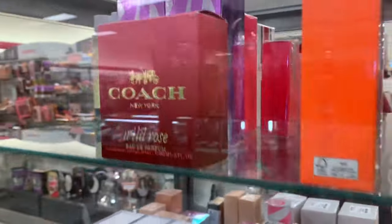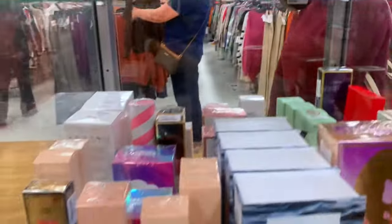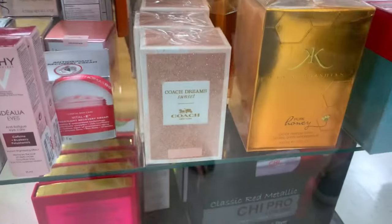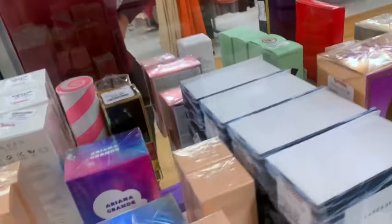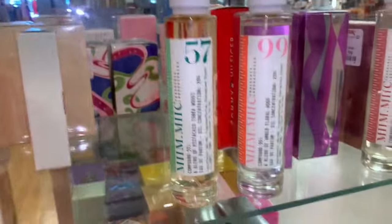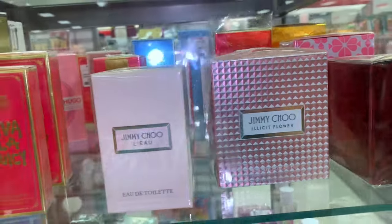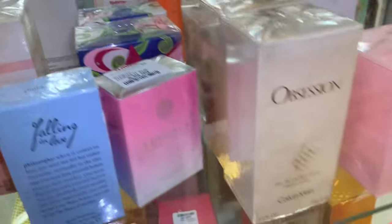Now this is TJ Maxx — they had the Wild Rose which was actually a pretty good price, like 40 bucks. They had this little Carolina Herrera and I wasn't sure if it was a perfume or a travel set with a lip gloss. They had some Chloes — the Nomade and regular Chloe — and some Sunset Dream, though the Sunset Dream was priced a little high. They also had Cloud. Another day, same store: they had the Jimmy Choo Fever, the original Kate Spade, and these that have been going viral — different kinds. They had Jimmy Choo Illicit Flower, Jimmy Choo Blue, Clearly Happy for Men, Falling in Love, and Bright Crystal.